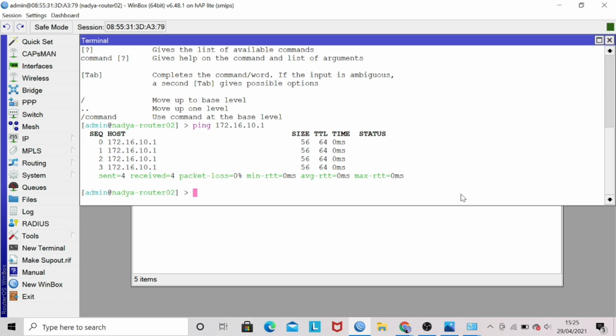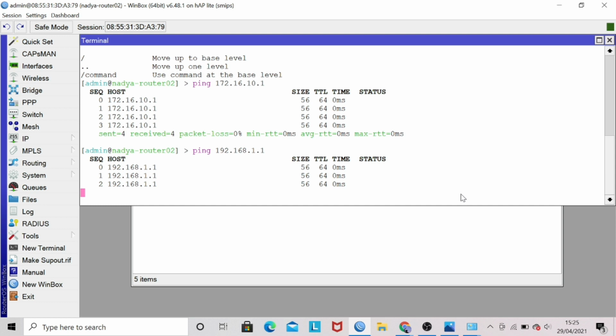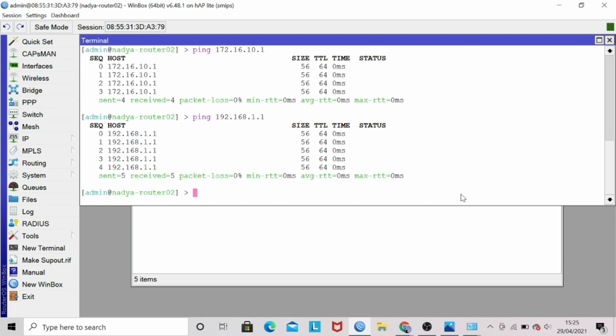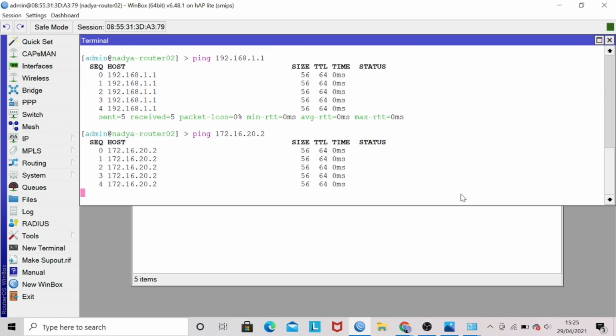Next, do a ping to client router 1 with ping 192.168.1.1 and the result is reply. After that, do a ping to router 3 with ping 172.16.20.2. Press enter. The result is reply.